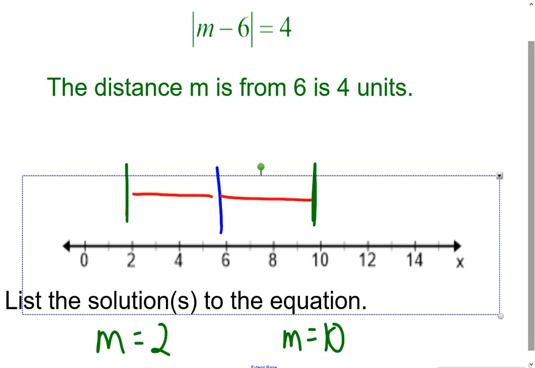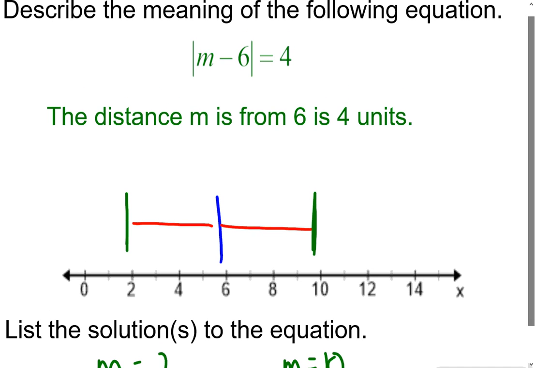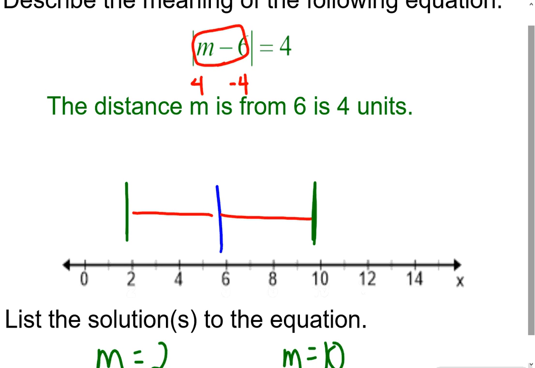So this example here, I looked at again in a visual. But if I go back to absolute value, I know that this absolute value symbol right here is going to take whatever's inside of it and make it positive. Therefore, I think that, well, all of this stuff in here either has to equal 4 or it has to equal negative 4. Okay? So I want you to keep that in mind as we move on to these next equations that we're going to solve.